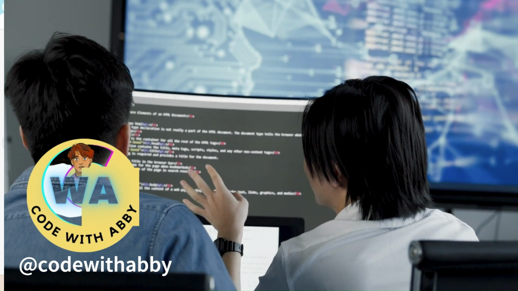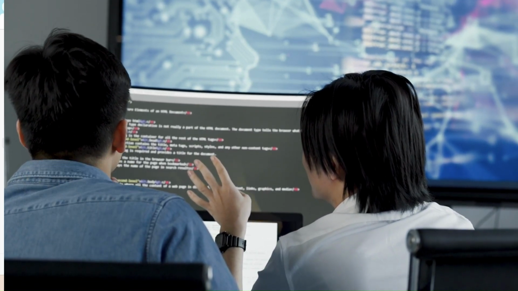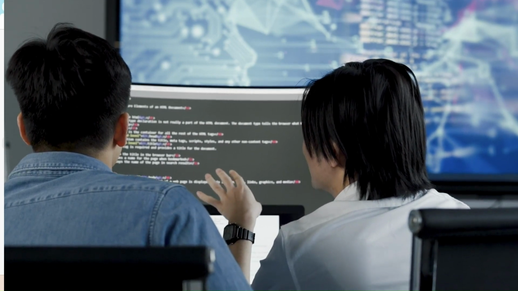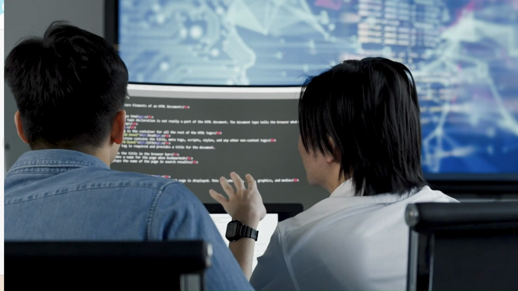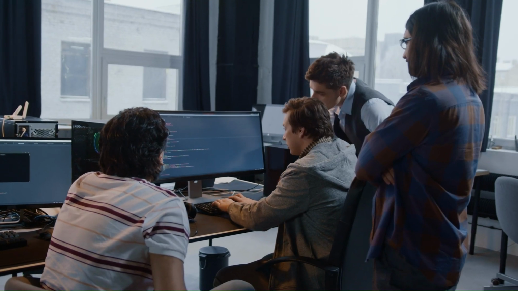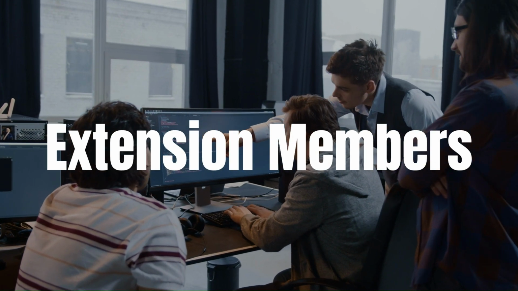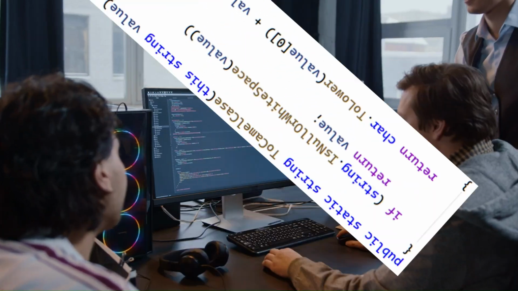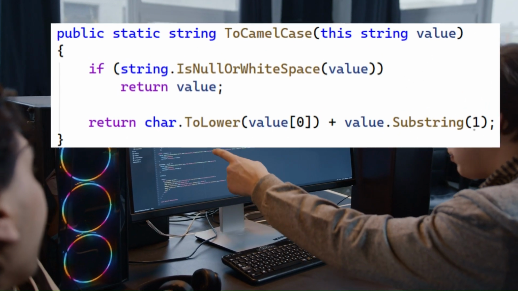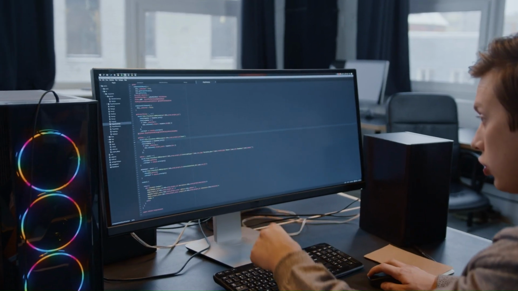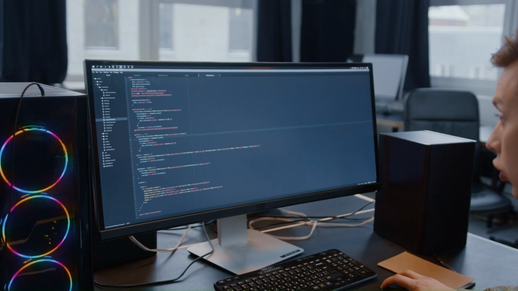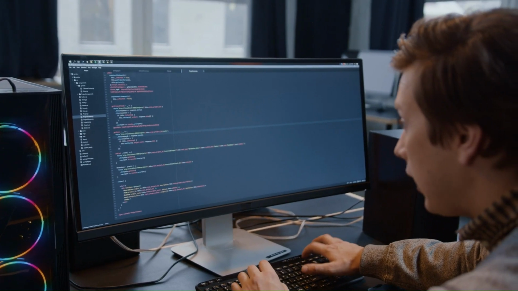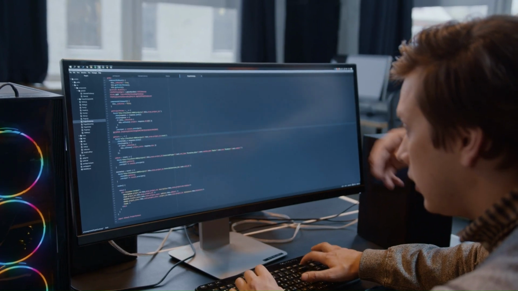This is the second video in our C# 14 series, and today we are going to talk about another powerful and very interesting feature introduced in C# 14. This feature is extension members. Until now, C# allowed us to write only extension methods, but with C# 14 we can go a step further and create extension properties and grouped members, making our extensions feel like a natural part of the type itself.